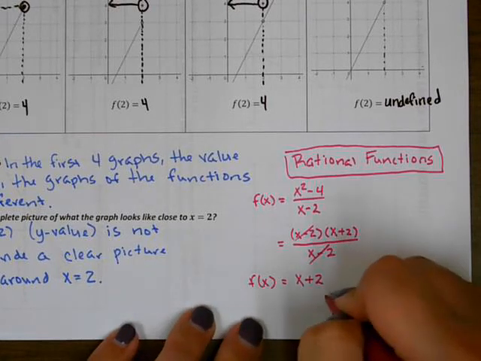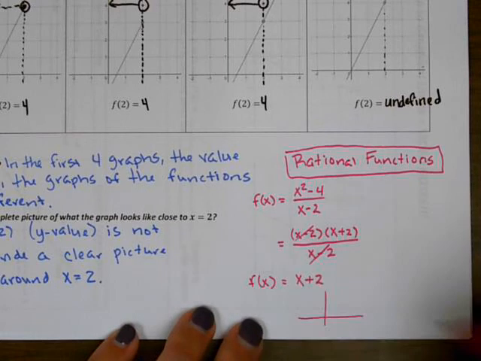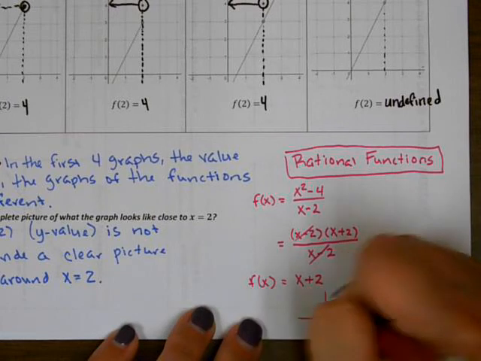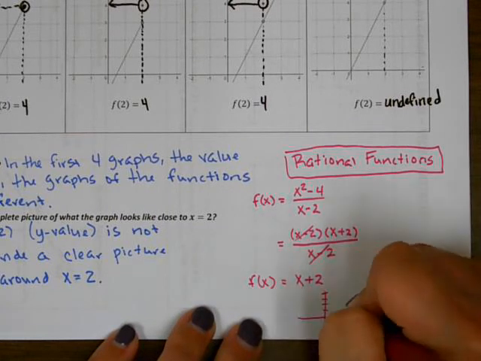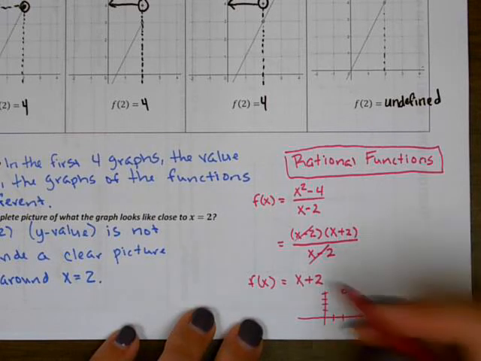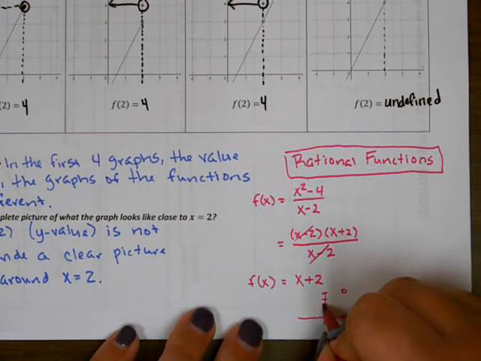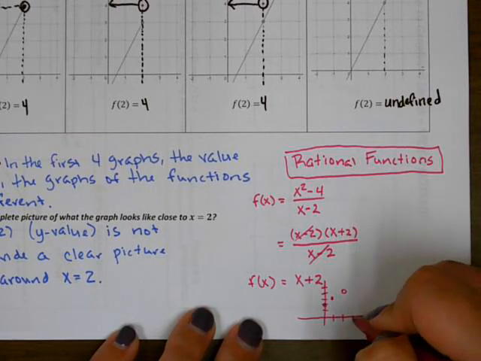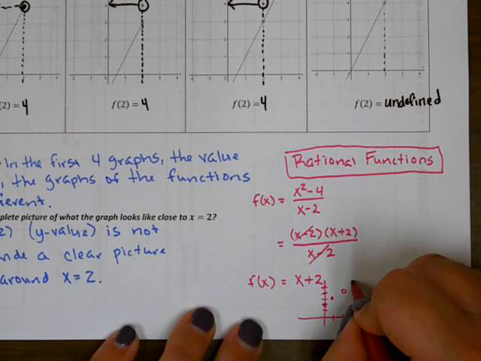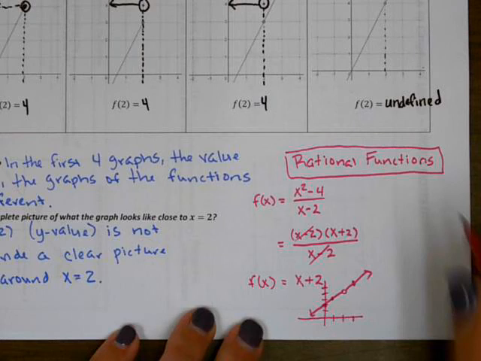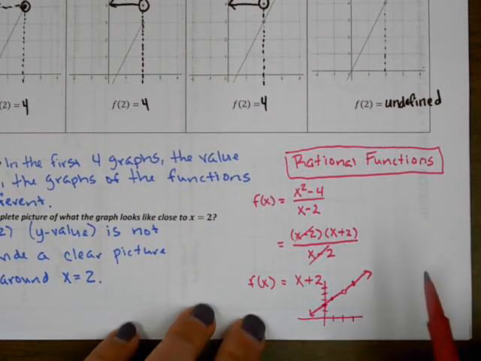If we were to graph this, we know then that we would have a hole at x equals 2. If we plug in 2, we'd get 4, so that's where the hole is. So at (2, 4), we know we've got a hole. The rest of this function, though, is going to look exactly like the line x plus 2. So if I plug in 0, I'd get 2. If I plug in 1, I'd get 3. Let's go 1 past it also. Let's do 3, 5. And we can see then that this is a line, and we just have this hole missing in the middle. Or not in the middle, but at this point.